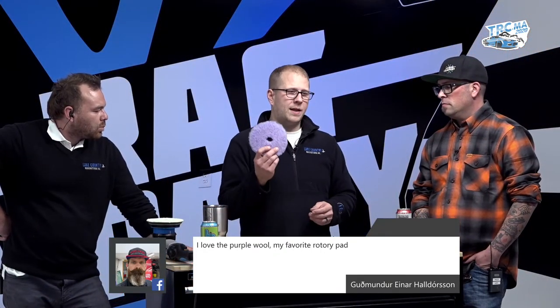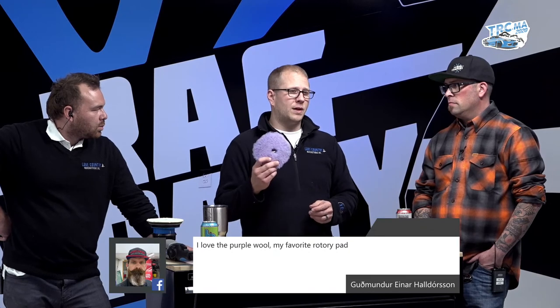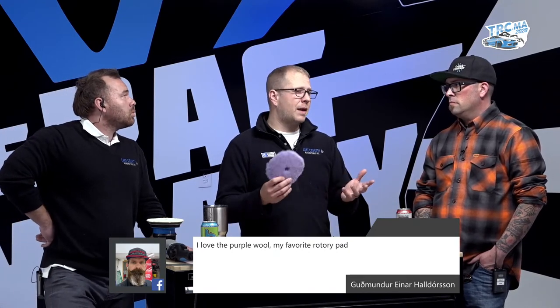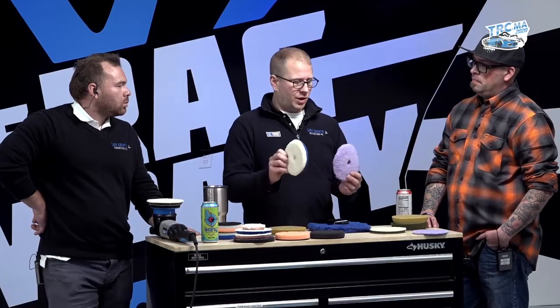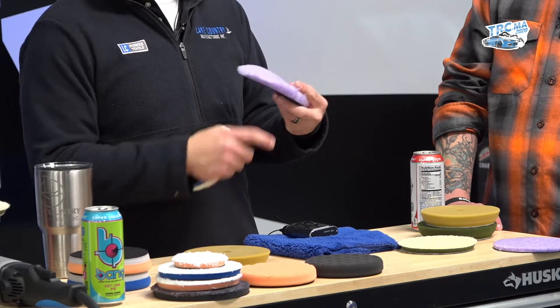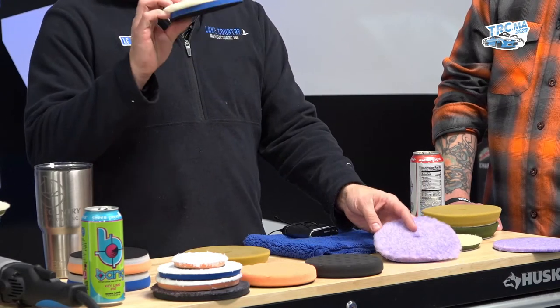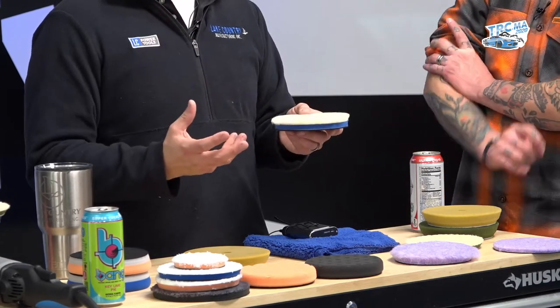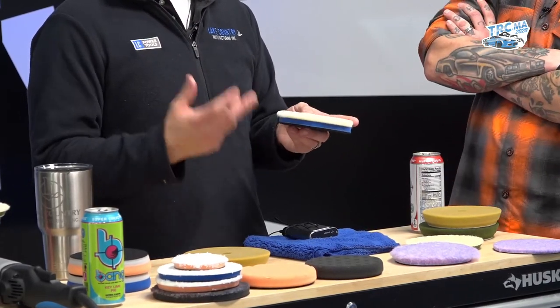So when we're looking at purple foamed wool, I really love these for rotary. I really love them for forced rotation, and they can be used on dual action polishers. The product that I would typically recommend for dual action polishers when we get into the wool arena is our low lint wool. This pile height is a little bit shorter. Our purple wool is roughly 3/4 of an inch to an inch tall. This wool is only about 1/2 of an inch. And I think the height of the wool helps the performance when dealing with a dual action polisher.